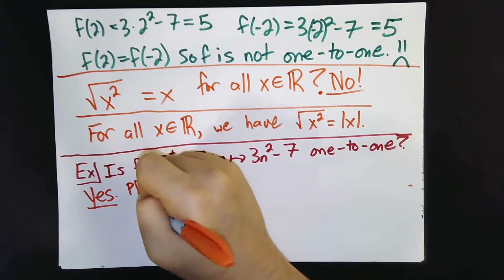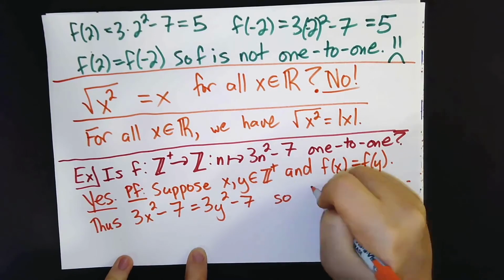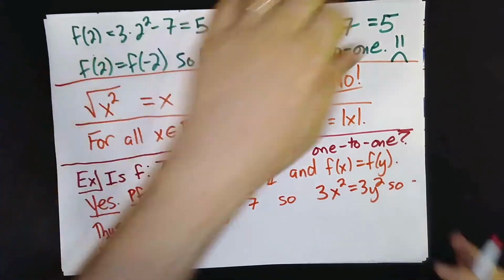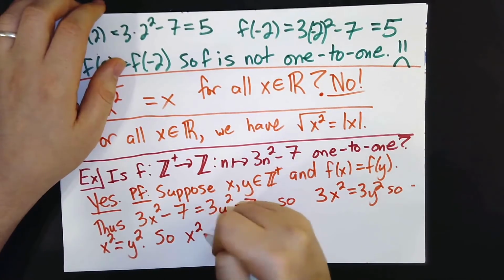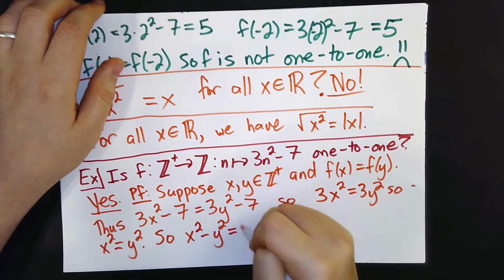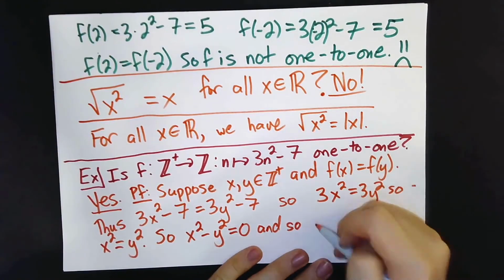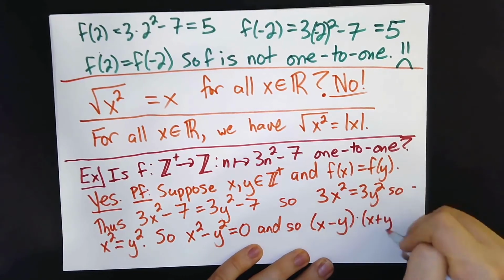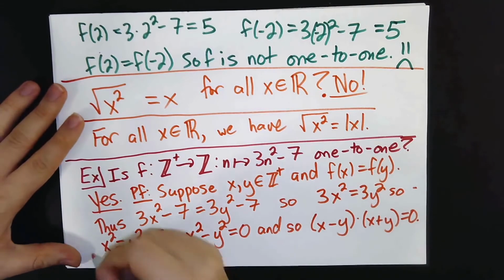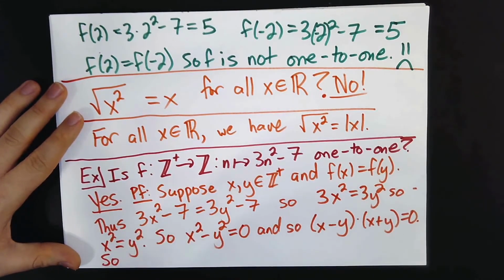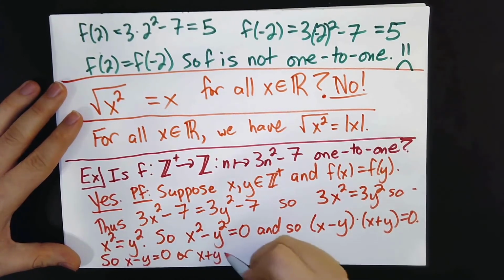And I think the easiest way to go about this is to start almost exactly the way we started our wrong proof earlier. But I think this is actually easiest if we resist the temptation to take the square root of both sides, and instead subtract the y squared to the other side. And so what that allows us to do is to factor this as x minus y times x plus y is equal to 0. Now, we have our product of two things being equal to 0, and so from that, we get that x minus y is equal to 0, or x plus y is equal to 0.